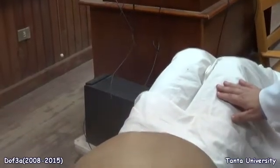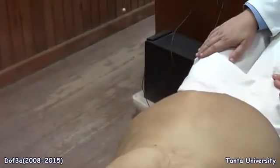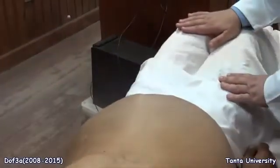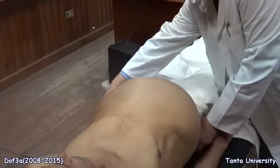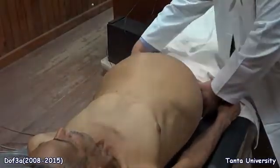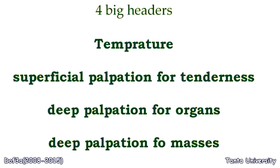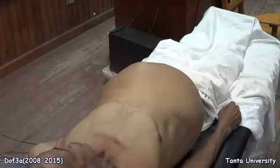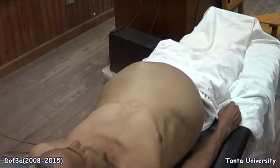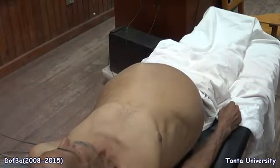And then you have to have a proper exposure, and as we have said before, that's from the nipple line down to the mid of the thigh. And in this situation, we will just expose the groins just to keep the decency of the patient. The next 4 will be the big hitters. That would mean the main 4 items which will be performed during palpation.